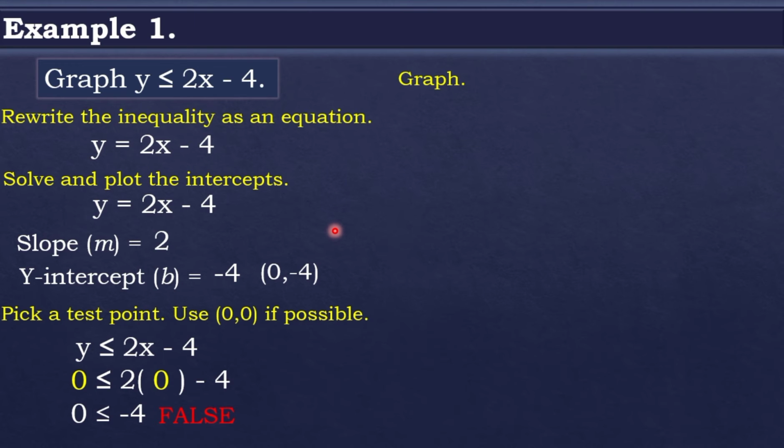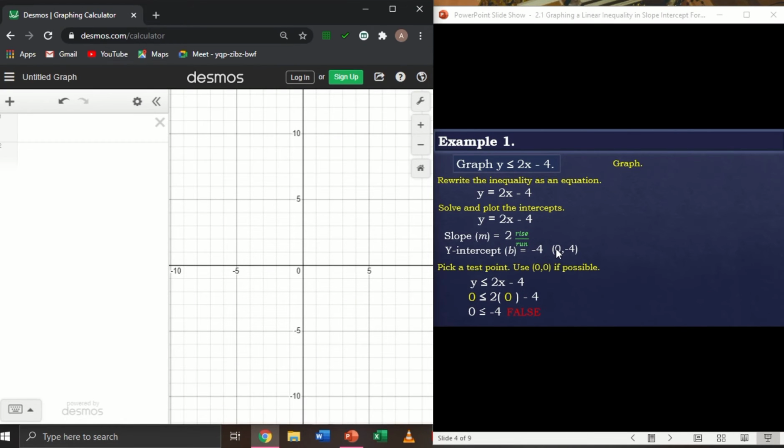Okay? So, mag-graph na tayo. So, bago tayo mag-graph, dapat alam mo yung ating rise over run sa slope. So, since whole number ito, ang our rise is 2, our run, since wala to, ibig sabihin 1 yan. Kapag ito lang yung nakikita mo, single number lang siya, hindi siya fraction, ang rise yan. Ang run mo is 1, automatic 1. Okay? So, let us graph.